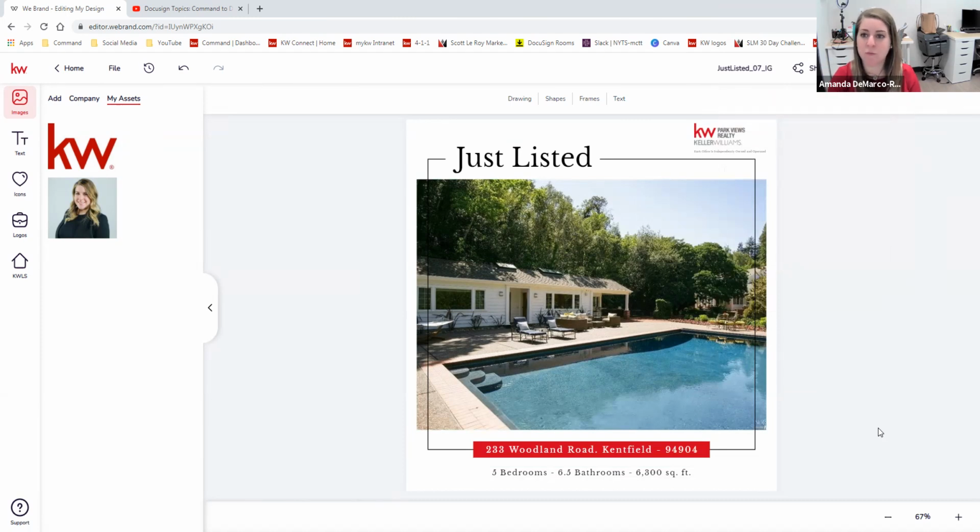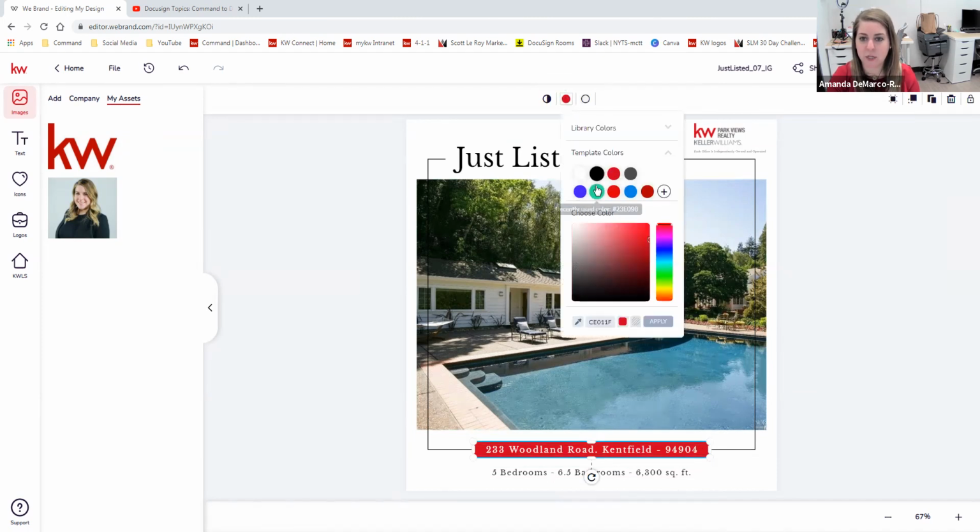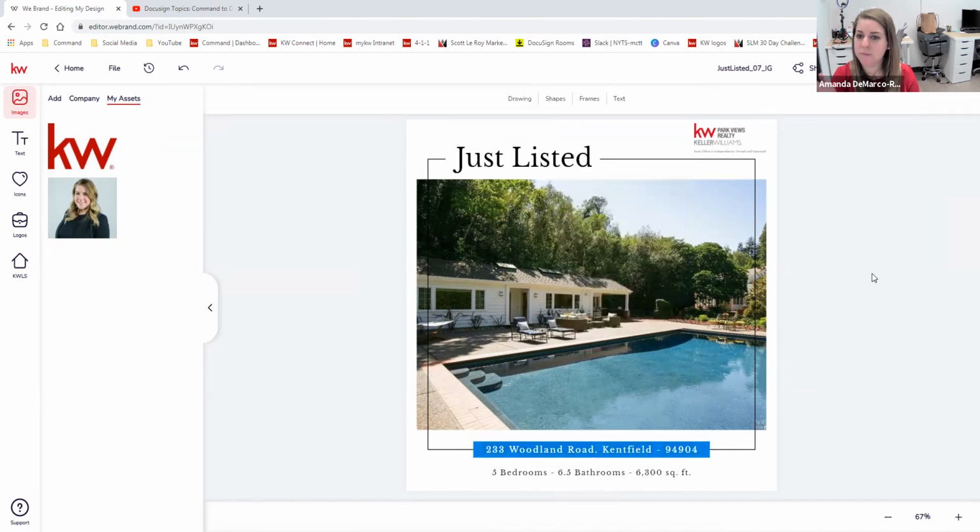Let's say, hypothetically, red is not your color, and you really love the color blue instead, and you want to change this box from red to blue. I'm going to highlight this box, and now up at the top, we see the fill color, so I'm going to change that to blue. Beautiful. Simple as that. Anything that you see, you can change. Even if you wanted to change this text to blue, for example. There we go. Whatever it is that you'd like to do.